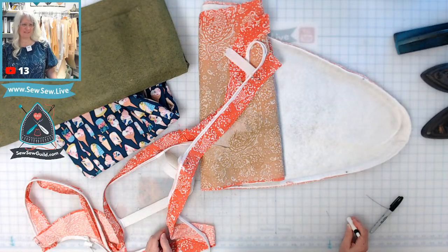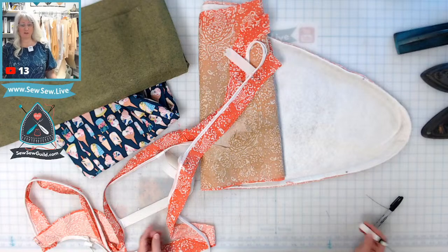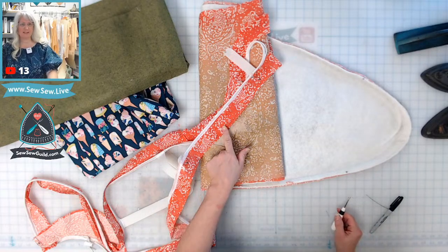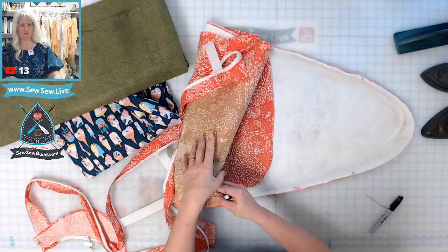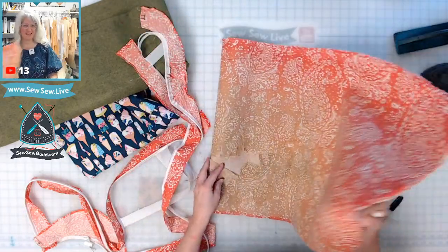Cool. All right. Does everything look and sound okay? Is anyone else making an ironing board cover? Does yours look as bad as mine? Look, this is how it used to look. And now look at it. It's pretty bad.